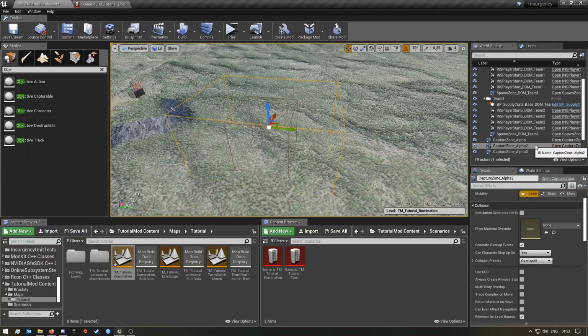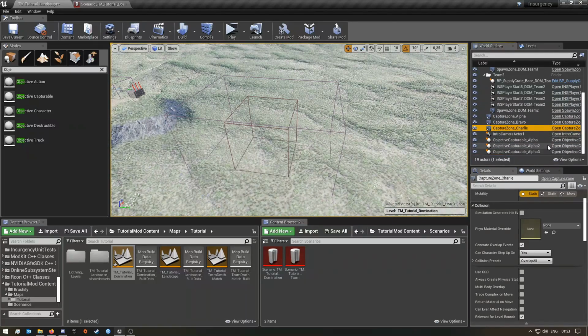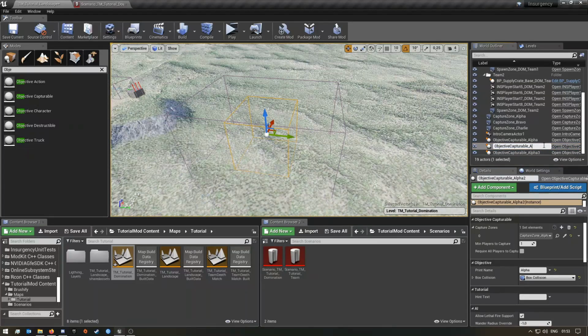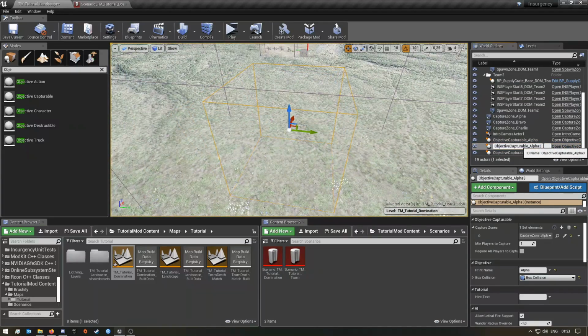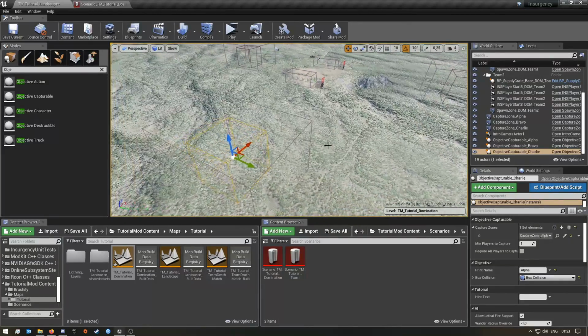And so select the capture zone, so it will show Alpha 2. So we're gonna change this to Bravo. And so the capture zone, the other Bravo, after the Alpha 3, we're gonna make Charlie. Okay, and now we want to rename the objectives as well. Okay, now once you've done that, you want to go through all of these objective capturables and make sure they look at the correct capture zone.